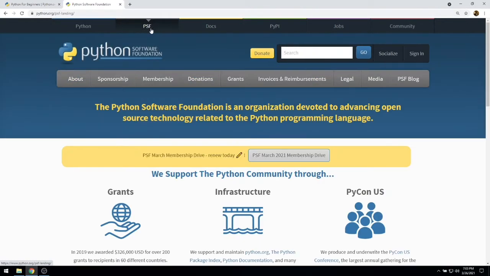Let's talk a little bit about the Python Software Foundation. Basically, Python is completely open source. That means developers across the globe are contributing to Python. They are all contributing, but how will they get the money? Some people may work for free, but let's say you wrote code for your passion and you send it, and someone can take ownership and change your code. To do that, some people may not work for free.